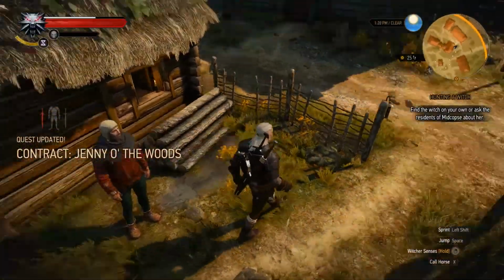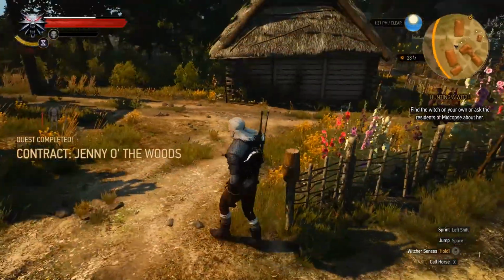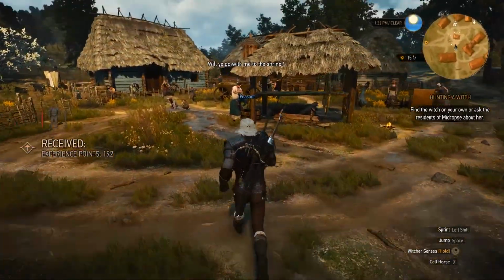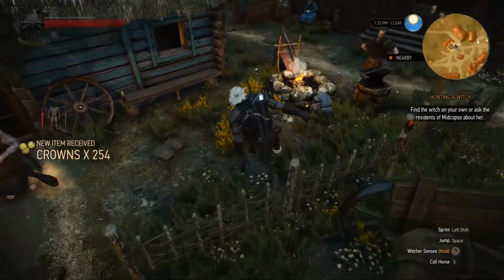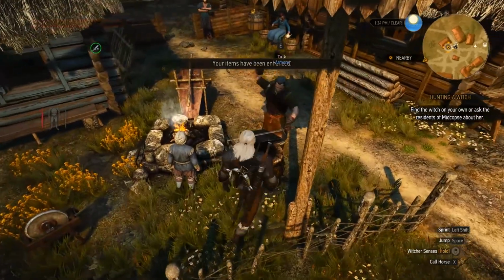Alright, strictly professional, with some good payment. We have 485 crowns. We need to visit a swordsmith to get our sword fixed because it is not working. Oh, they have an armor smith here, though. And a grindstone. Maybe... No, it's a... Wait, what?